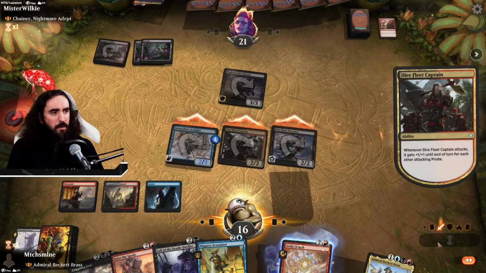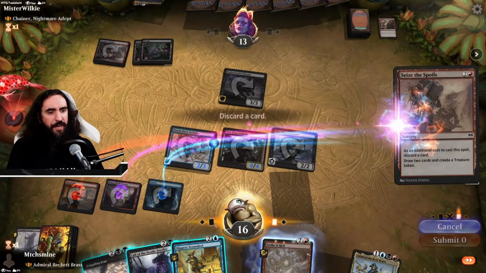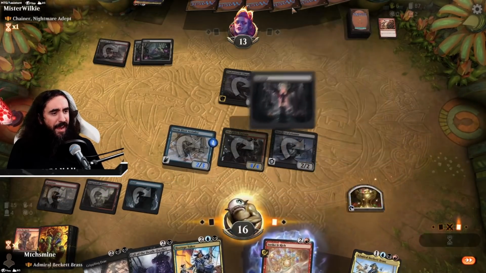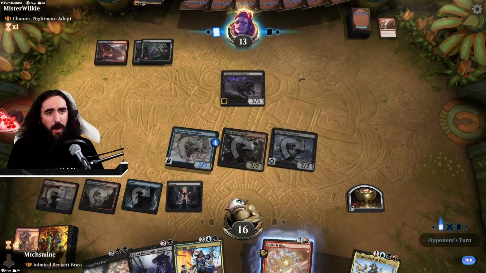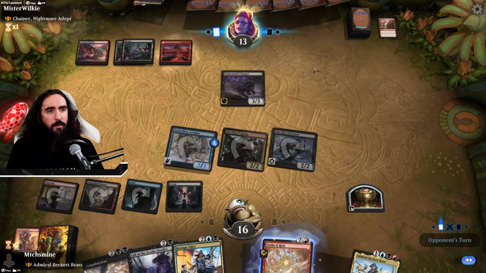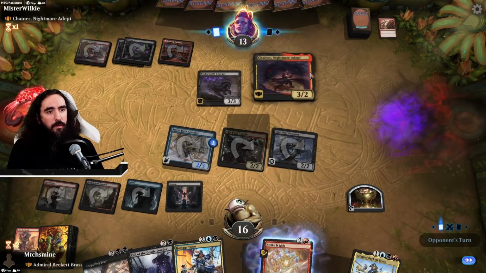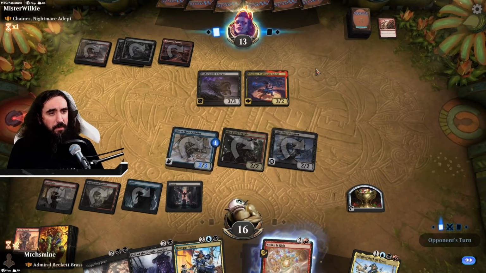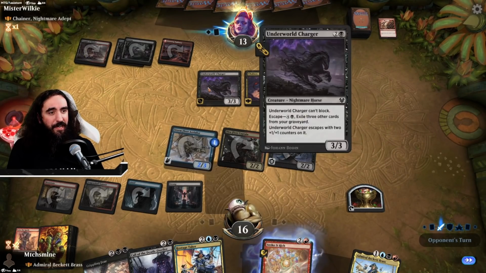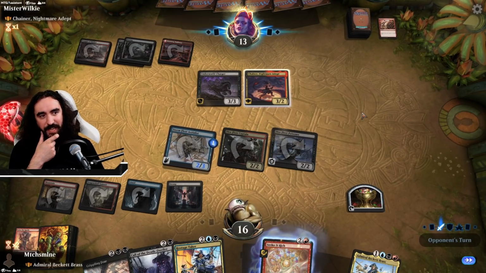But, you know, he's still kind of good here. And we will just seize the spoils. We don't need you, you slippery scoundrel. There's a land, finally. All right, so we will see what they're doing here. If they have a board wipe here or whatever. Okay, they have found a fourth land as well. Nice! Real nice! So, we will see what they're doing. They can't block with this anyway, so they should just be attacking in.